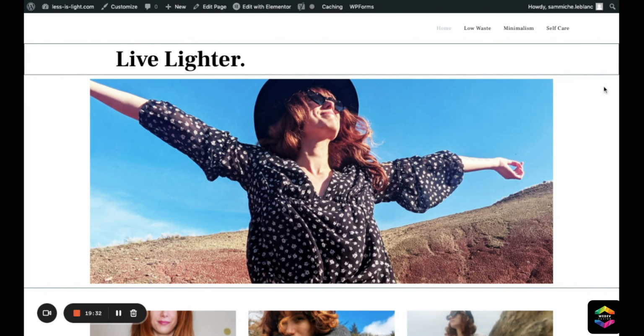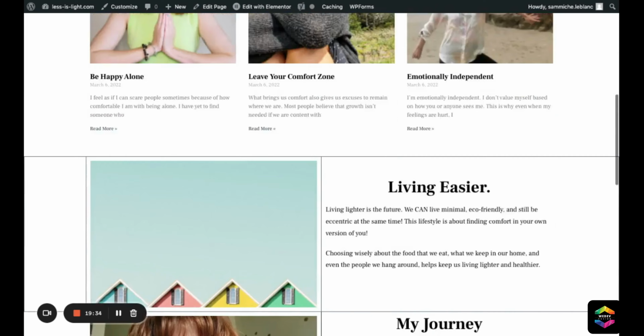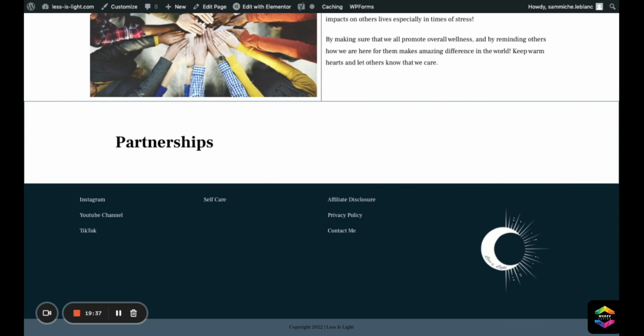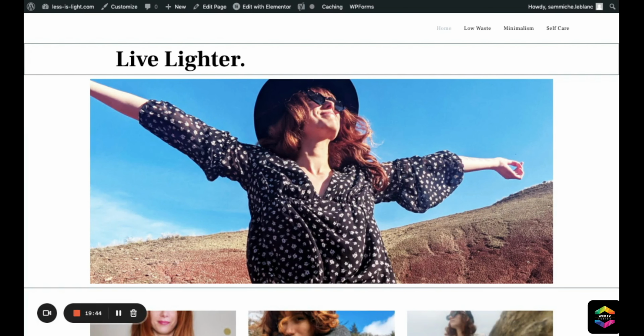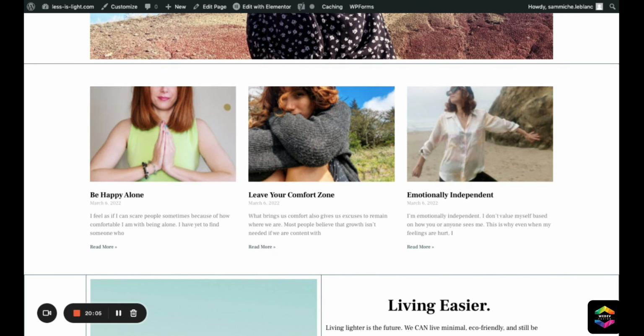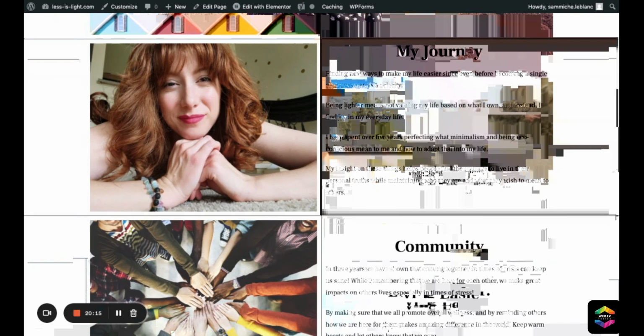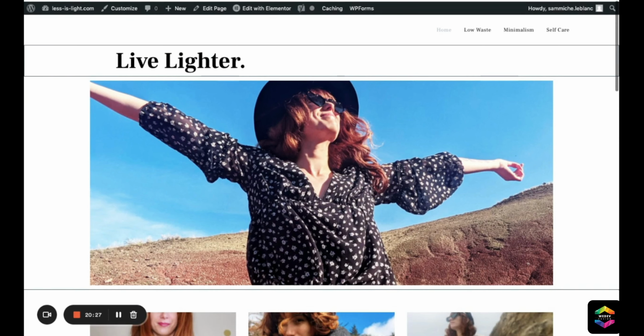So this is the typical way how to build a website from scratch using the Elementor Pro design tool. My general rule of thumb, even if it's just for my own website or for any client's website, is to give myself at least 24 to 48 hours before I hand in or consider myself finished with building a website. I like to leave it alone for at least a day so that I can come back and look at it with fresh eyes. And then on this day, if I need to make any last changes, I have enough time to make sure that everything is tip top.